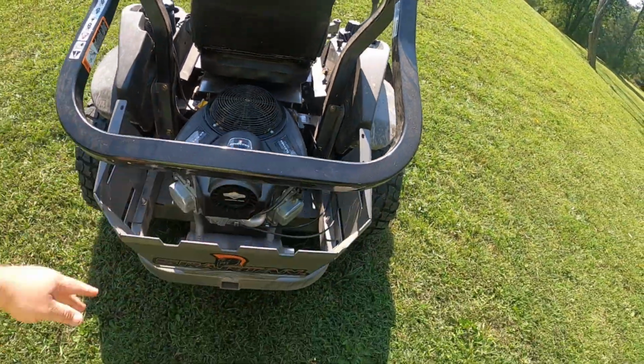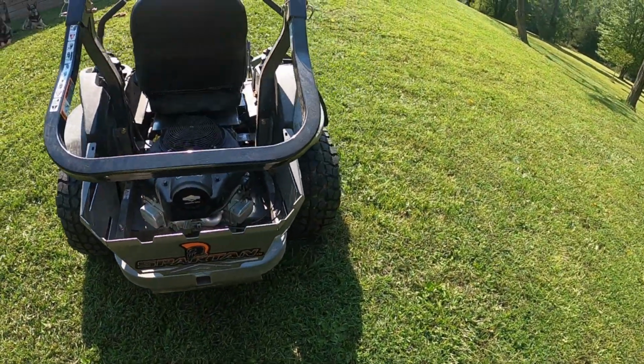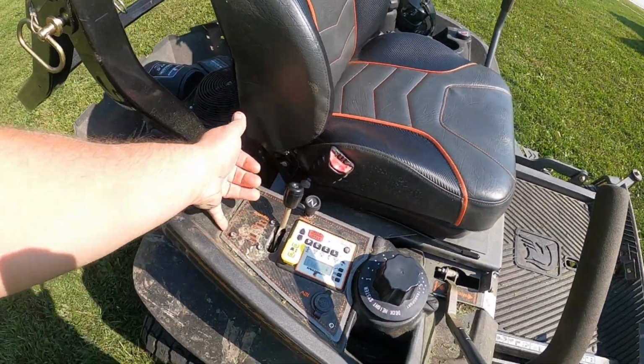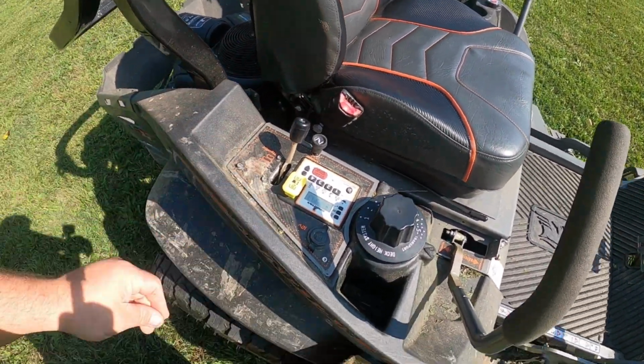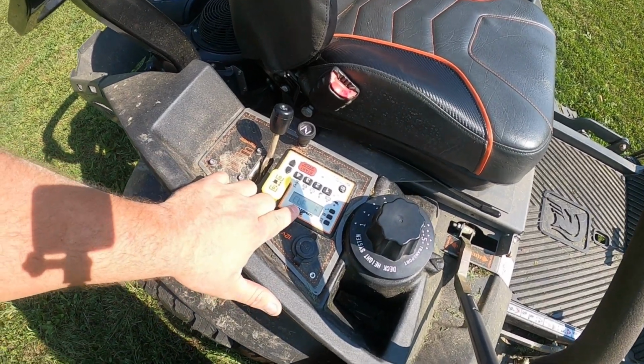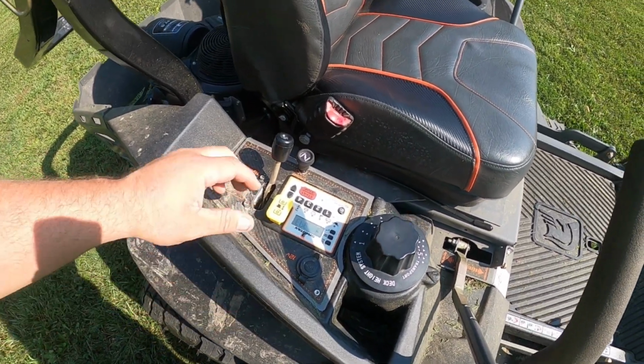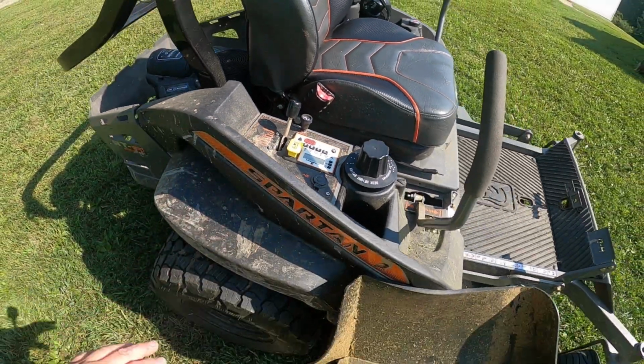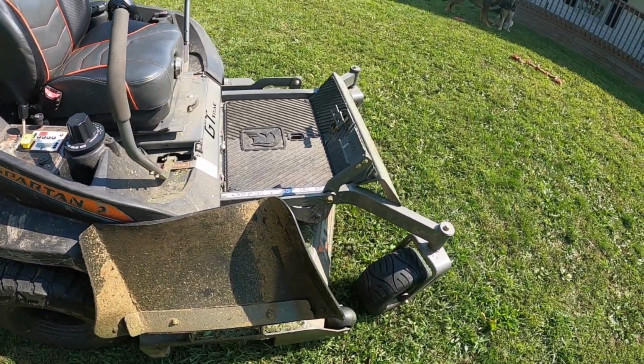I guess we'll go over the instrument cluster first. It's a little dirty. I just finished mowing yesterday. I do need to clean it up before I put it up. We have, like I said, almost 40 hours. It's at 39.3. With this model, it actually comes with a universal wiring harness that I can install.